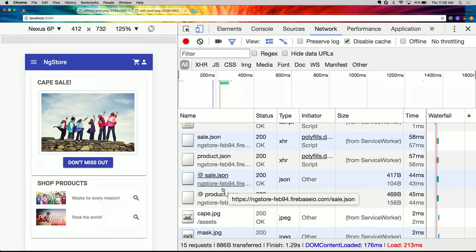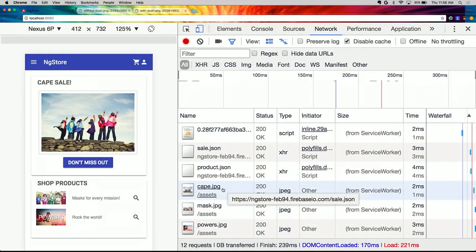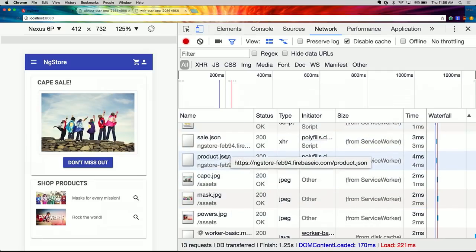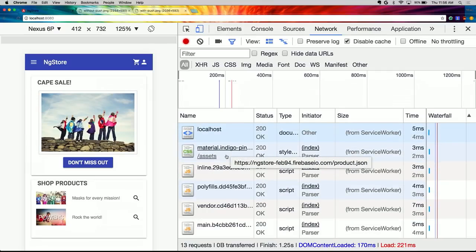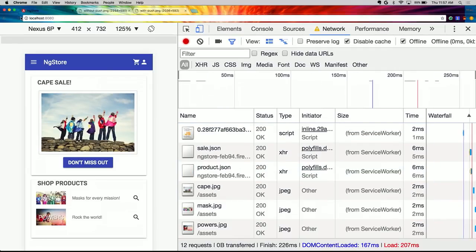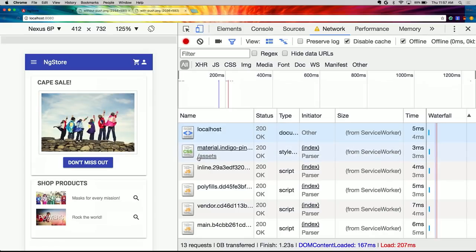What happened? Well, this is the first time the service worker saw those requests. They weren't in its cache. But if I reload the page, everything is now coming from the cache. This application no longer needs the network to start up. Even that initial home request comes from the service worker. And we can prove it by hitting the offline button in Chrome. And when we reload, we'll see our application doesn't care whether there's a network here. That's reliability for you.